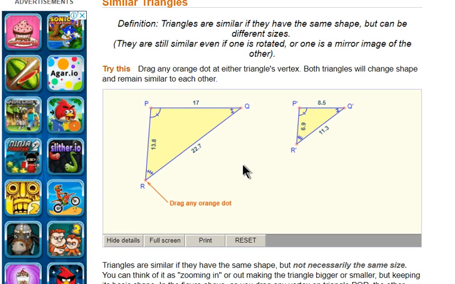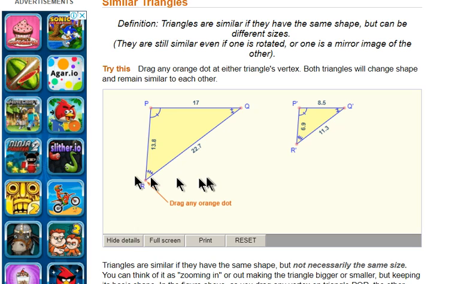Okay, just remember though that you don't necessarily double. It could be tripling everything. You could triple this side to get that one, and if it was a bigger triangle, then you'd have to triple this side in order to get the similar side over here as well. It could be 1.5 times as big, it could be 10 times as big. If you have a really super big triangle, you'd have to multiply every single side by 10 to get all of the similar sides. So whatever you do to one side to get the other side that is similar, you also have to do to any other little side to get the other big side.